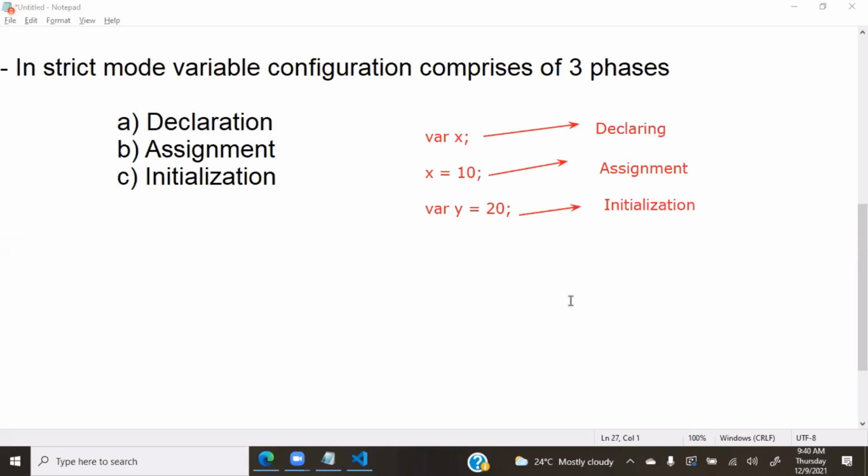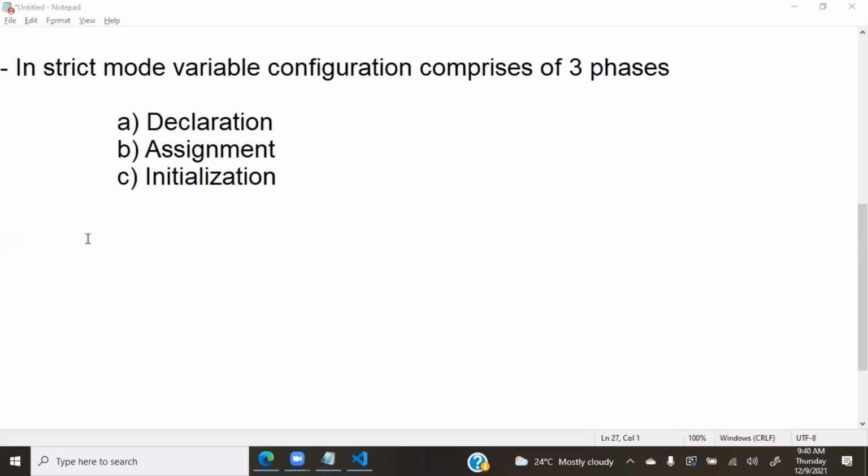These three are very important to understand: declaring, assignment, and initialization. Let me define it in this way.